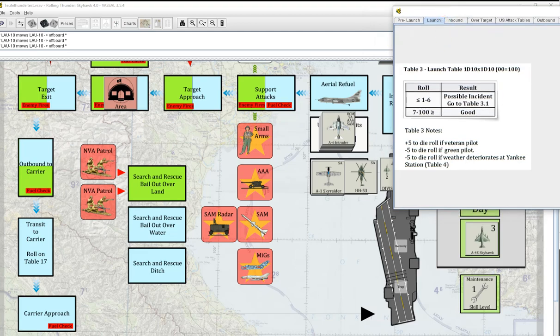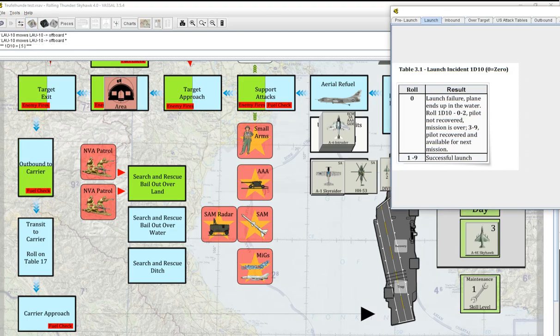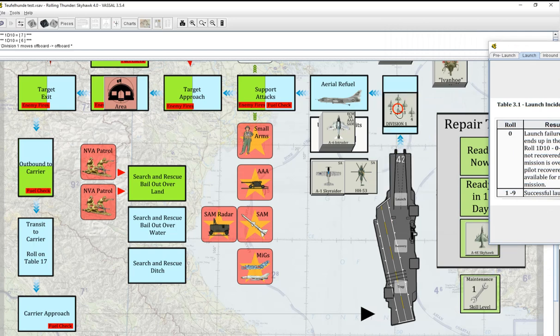Everybody needs a launch, so we'll start with the Hawk. Five, he's okay. Go to Sparky. Five, he's okay. Gumbo. Seven, he's okay. And Grunt. Six, he's okay. So launch is successful. We're out of a random event. We're going to go to actually high.